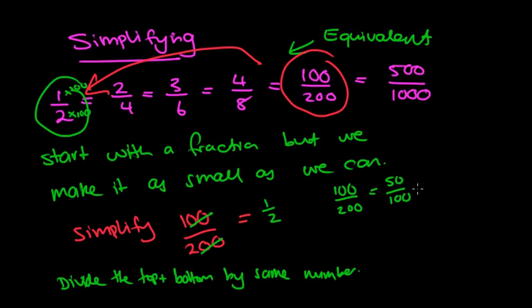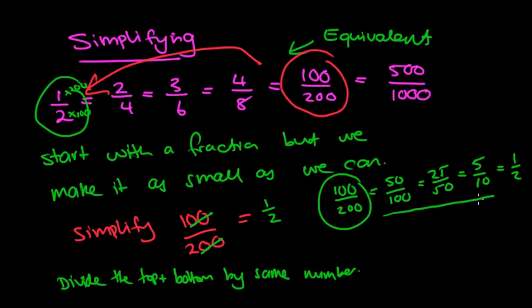and then a half of it, and then divide it by whatever numbers you can. In this case, it might be 5 over 10, and then 1 over 2. So sometimes you might start high and write lots of different fractions until you get to the smallest one. Sometimes you might be able to see the biggest number that goes into it straight away.